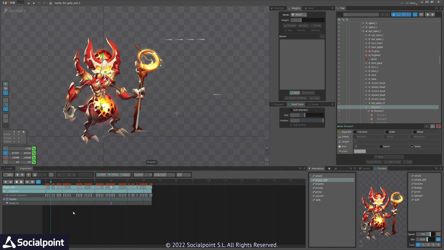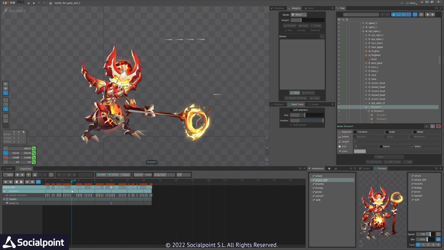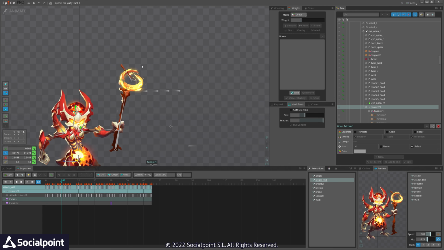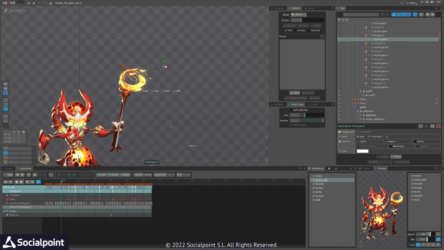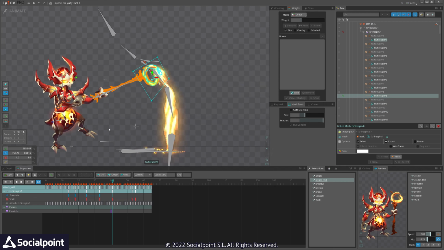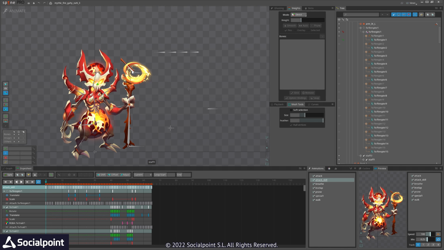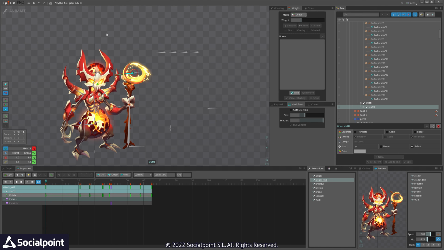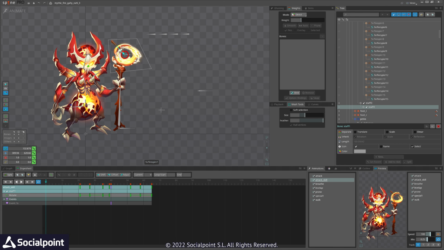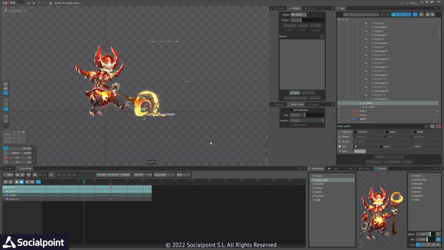So if you're wondering what is moving there, we have this circular twirl animation sequence that is deformed to match the shape of the staff. We have the staff separated, so I can move this part. It adds a nice touch. And maybe we can move this. So let's see the animation.